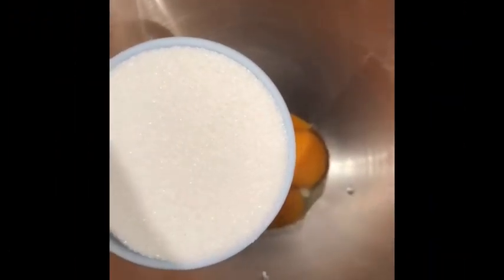But here are the 3 egg yolks. Next up is half a cup of sugar, and it goes straight into the yolks, and then we're gonna start the mixer. Here goes nothing. So the trick is to beat the eggs so much that they turn super white. So let's see how this will look after a couple of minutes of beating. So as this is still beating, you can see that it's turning a creamy color. I'm just gonna add a teaspoon of vanilla extract and let it mix a little longer.